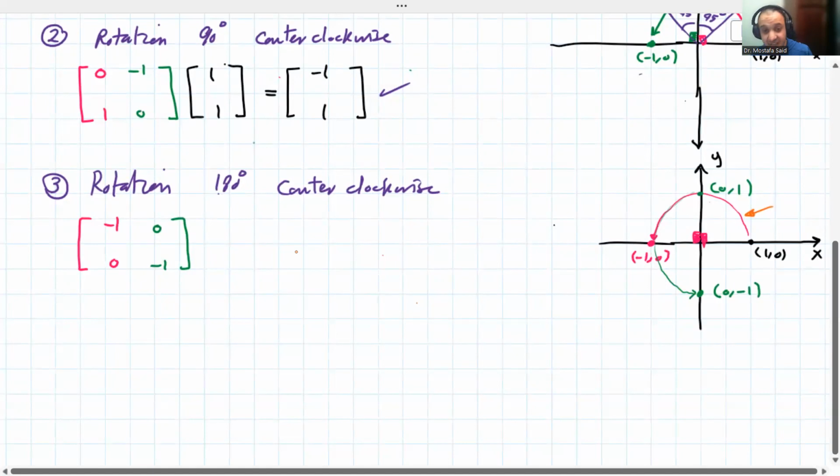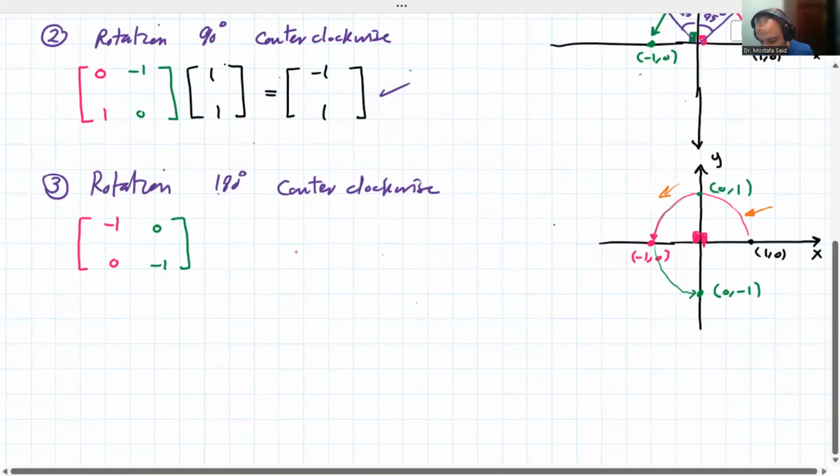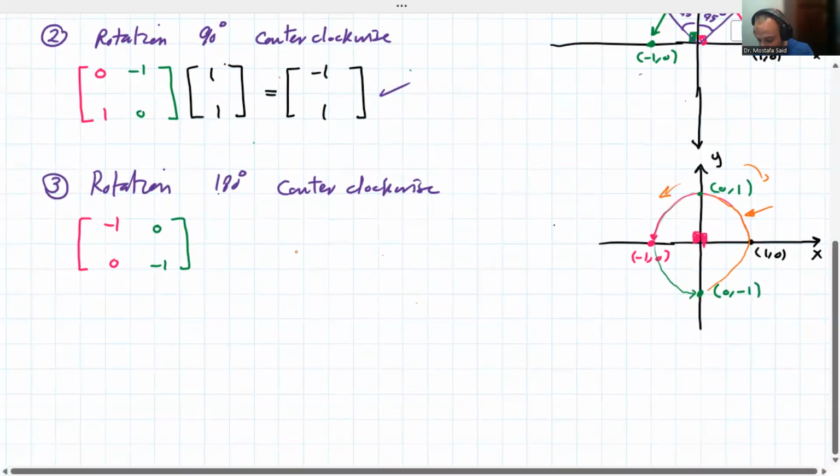Okay. Let's now do the green. So 0, 1, we moved first in that direction. Now we're going to move in that direction. So let's do it. We move 180 degrees, and we're going to end up in the same location. That's why for 180 degrees, it doesn't matter. Clockwise is like counterclockwise.